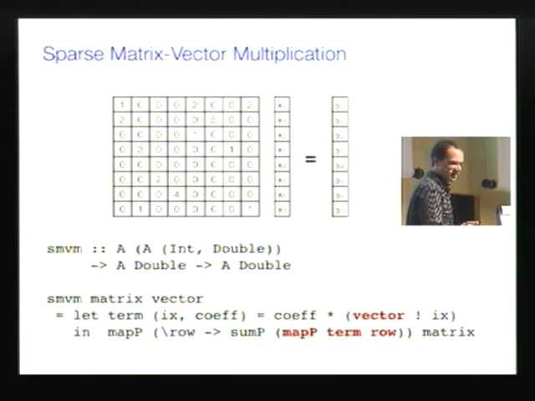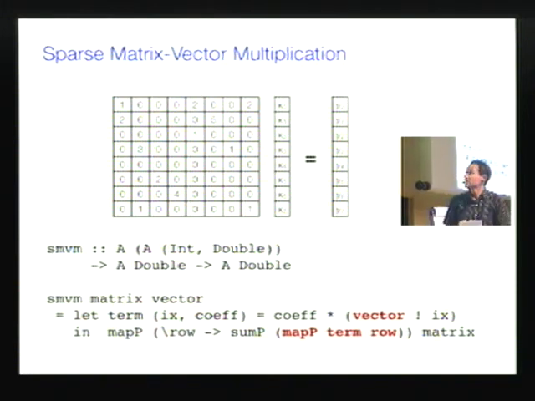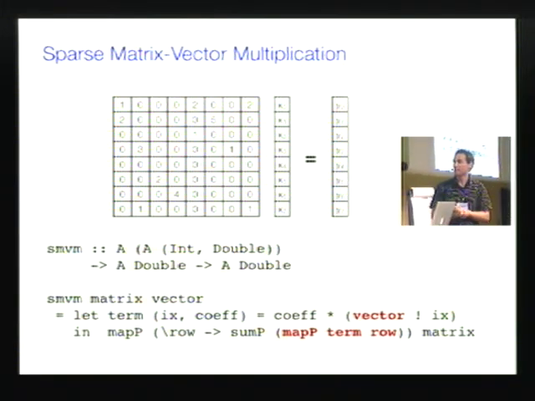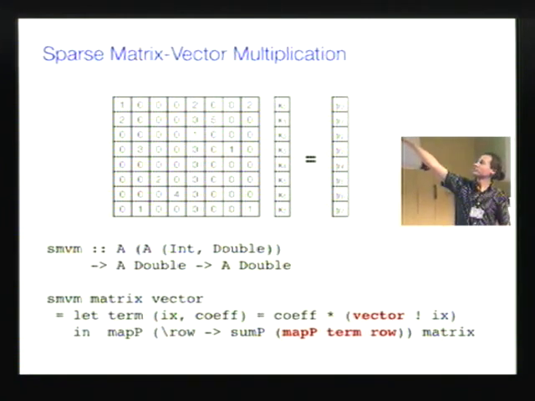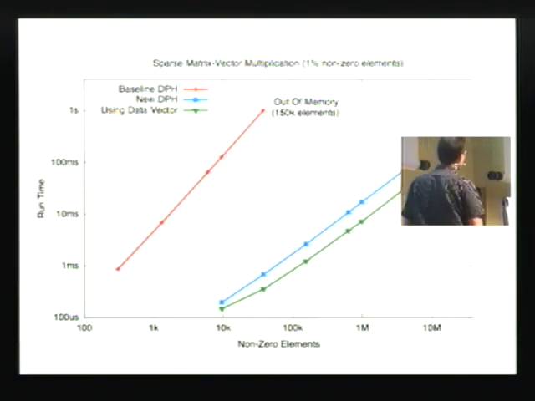here's sparse matrix vector multiplication, and this program doesn't actually use partial application, but it does something similar in that this vector argument, which is the dense vector it's going to multiply with the matrix, is reused for every application of this inner function. So because I'm reusing this inner function which has a free variable multiple times, what used to happen is that the dense vector was copied for every row in the table. Not anymore. So here's the graph.